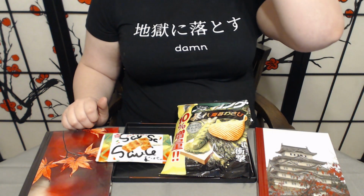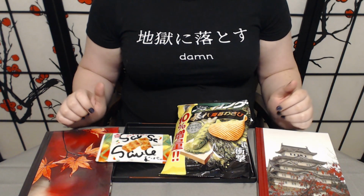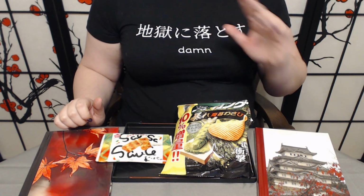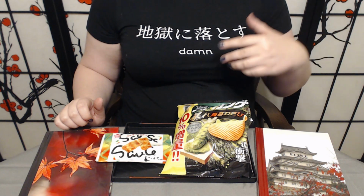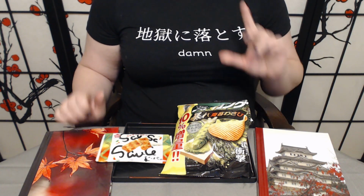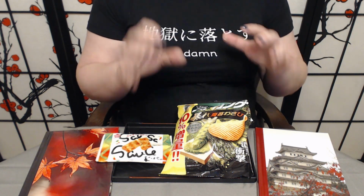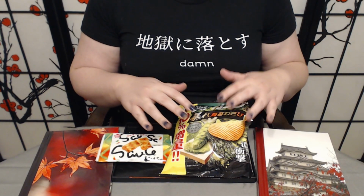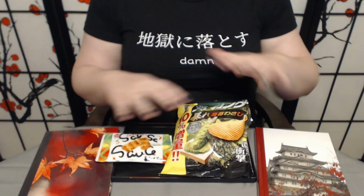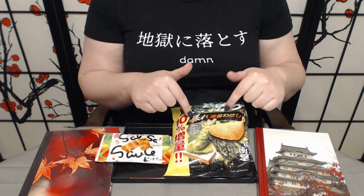That is good. It has a very similar texture to a ruffle cut potato chip. Not as greasy. It is really, really good. The texture of Japanese potato chips is perfect if they're cut from a potato. When they're cut from a potato, they're amazing. They're some of the best chips I've ever had. As soon as I finish, I am going to eat quite a few more of these.